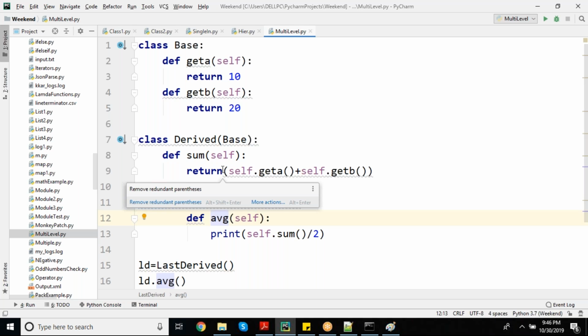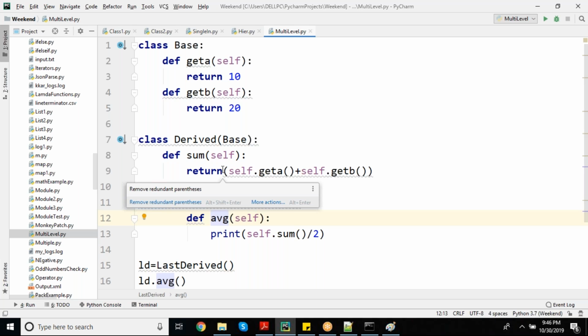Can we define a class for the derived class as well? Yes, you can define a class. But to print the output, in the place of return you have to give print.